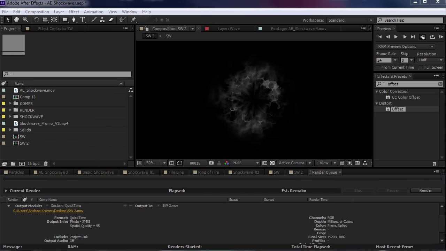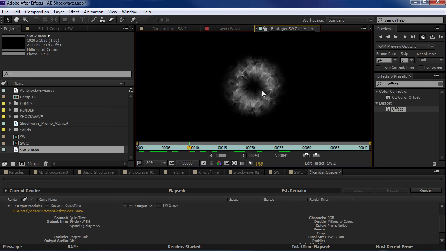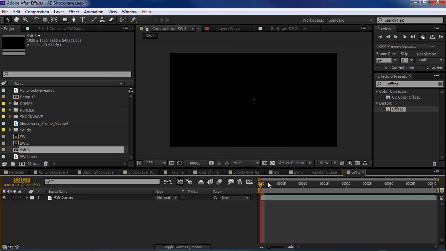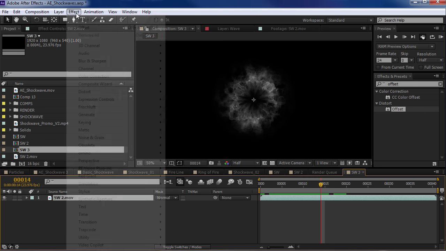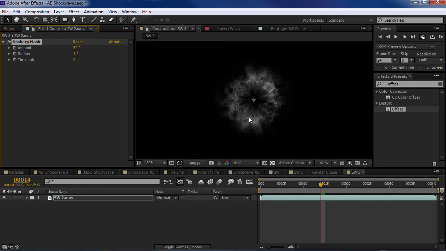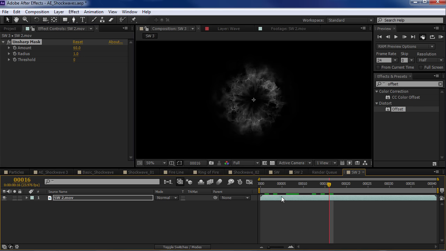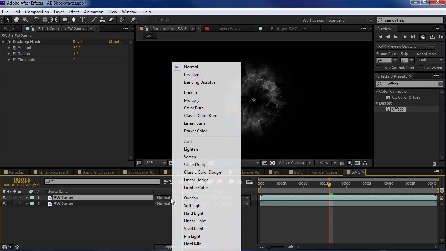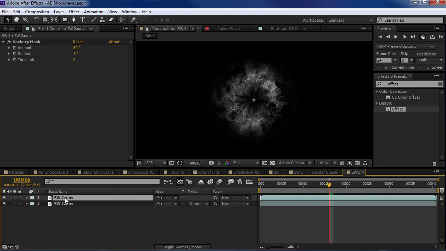All right, so I'm going to import that video right back into our project. Now I've got a QuickTime of that nice shockwave element. I'm going to drop this into a new comp, and we can start creating a more ambitious looking shockwave. One thing I like to do is add a little bit of sharpen. An unsharp mask is going to really make this pop. So check this out. That's cool. Maybe I'll take a copy, Control D, and set it to screen. We want to set both of these to screen because we're going to switch them around.